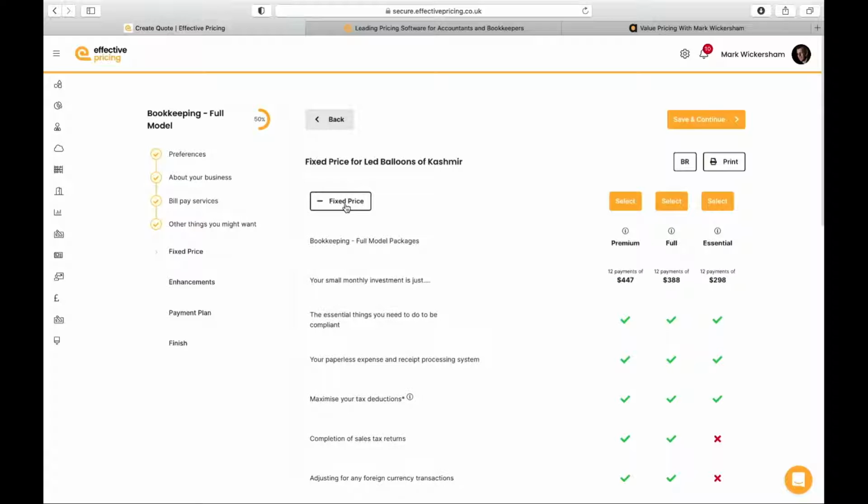And in this case, if I click this button, we can see it's 12 payments of 447. And if that's too high, we can change things in the software. I'm not going to do it today, but you could go back and change the answers to those questions. You could say to George, let's look at the price if it's monthly rather than weekly, or whatever it might be. So we can change a lot of those questions live with the client and keep working with the client until we get down to a price that they're happy with.